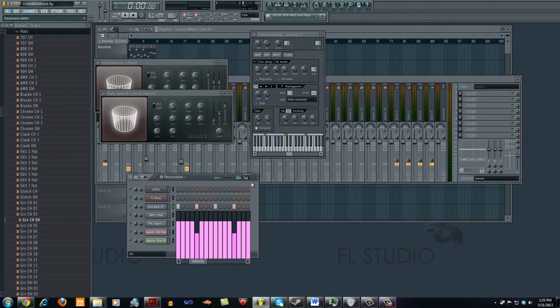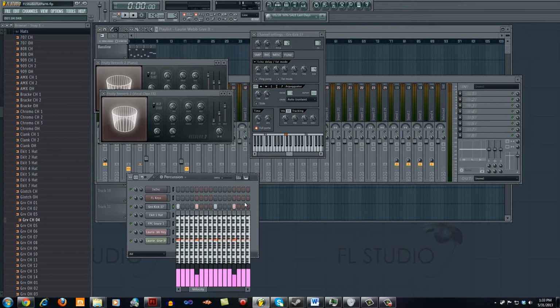So the other way to control the pitch of the notes, if you're using the step sequencer, is to click this button right next to the graph editor button called the keyboard editor. And here you can control the pitch of each individual step. So say maybe we want to make the fourth kick higher in pitch. You can click these and it makes it different pitches. So let's make that one higher because it'll be easy to hear.